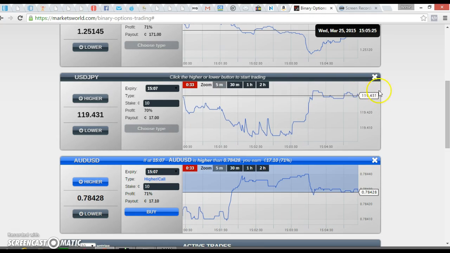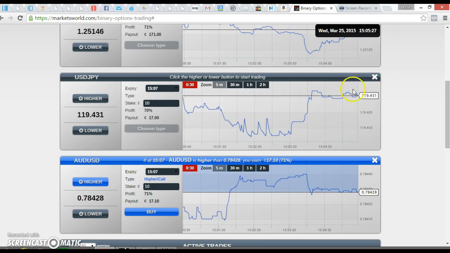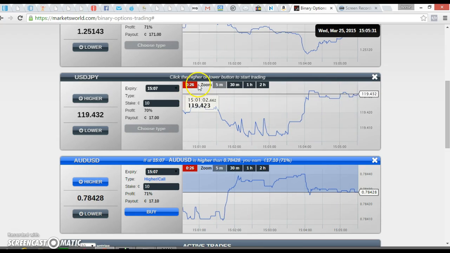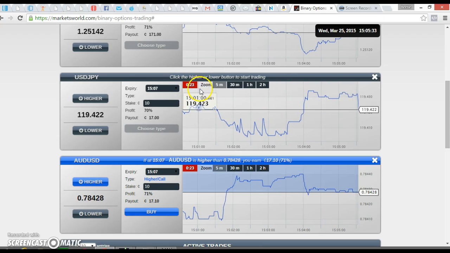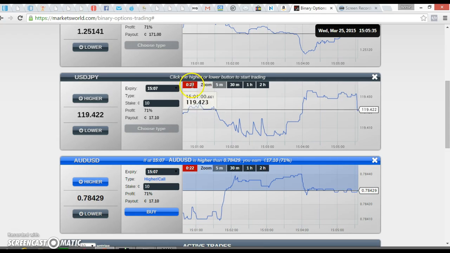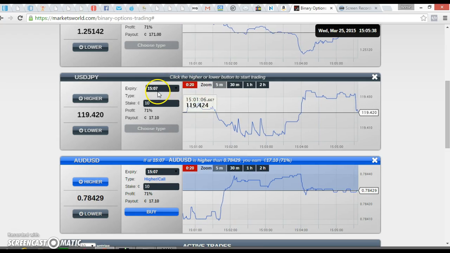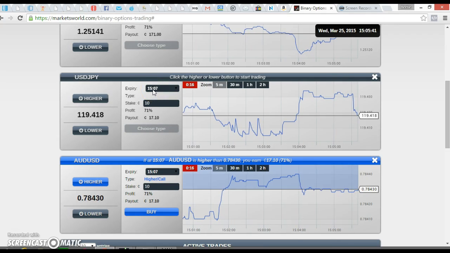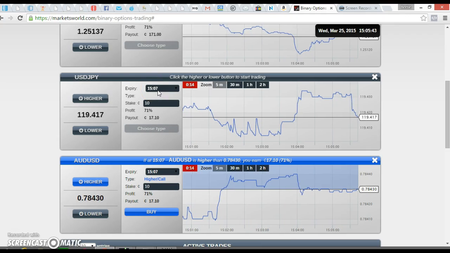But if you miss the boat, don't try to trade because you will lose. And remember, this timing has to tick all the way down before you place in the next trade. And we're gonna do this on a 1 minute frame, okay? 1 minute frame, that means when it expires at 15:07, that's when you either win.